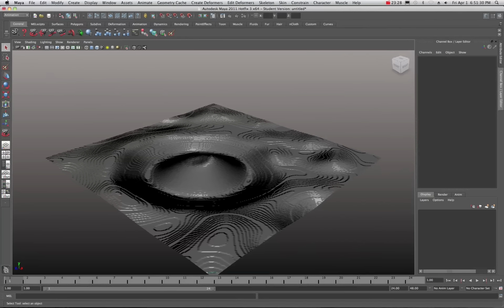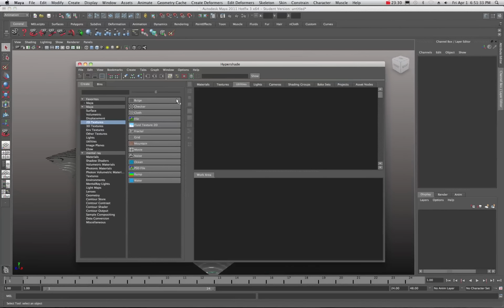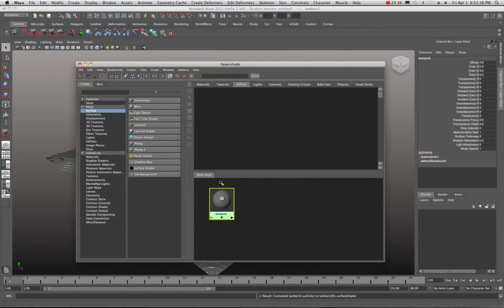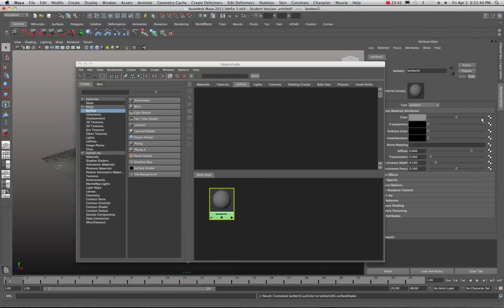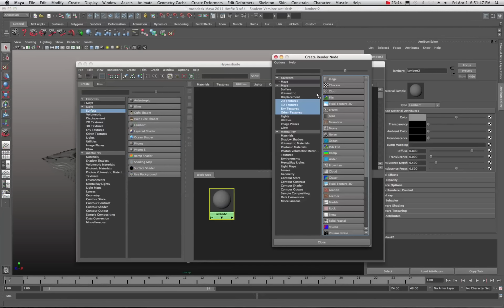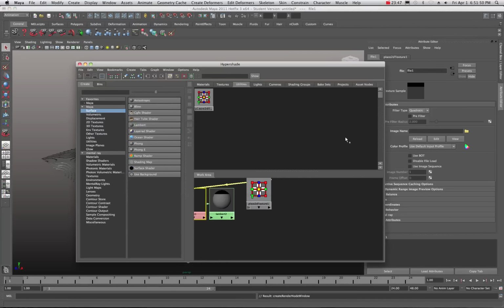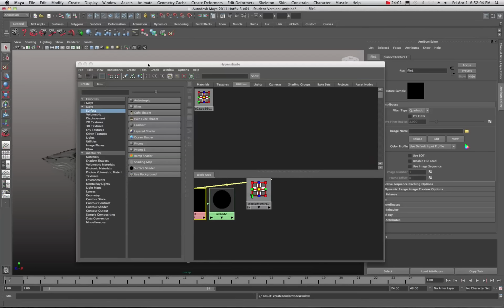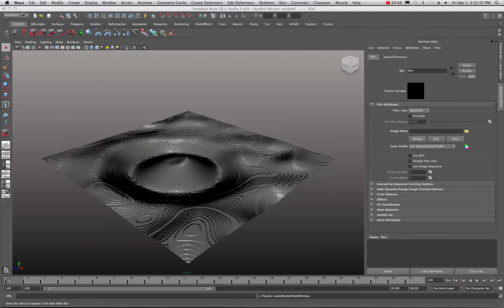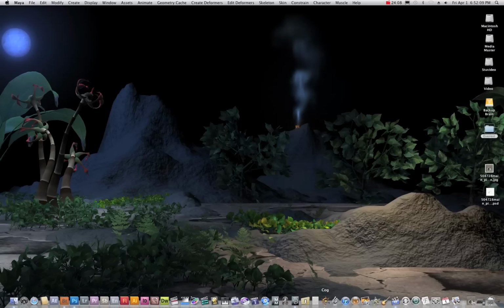Well, that's all great, but let's assign our color map to that real quick. Let's create a Lambert, and if you just click on your Lambert, let's go to the color and assign it a file, like a 2D file, and let's make that file whatever we found in that Everest. So really we haven't output a color map yet, so we need to output a color map. So I'm going to go ahead and hit cancel for the moment. And we're going to go back into Photoshop. And you can see where this is kind of a process.